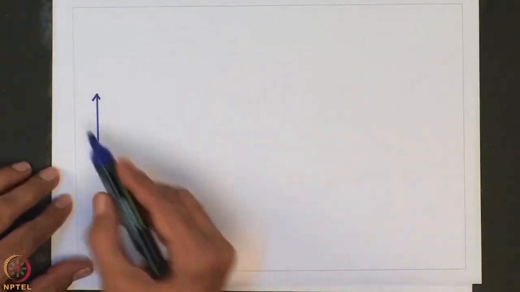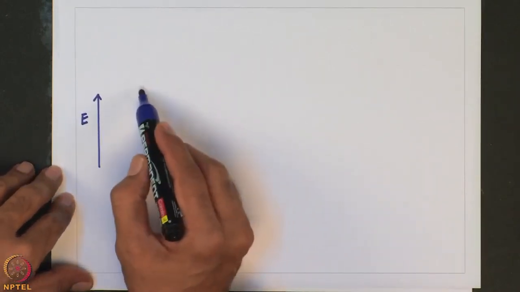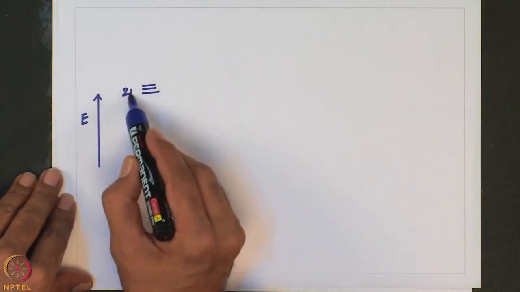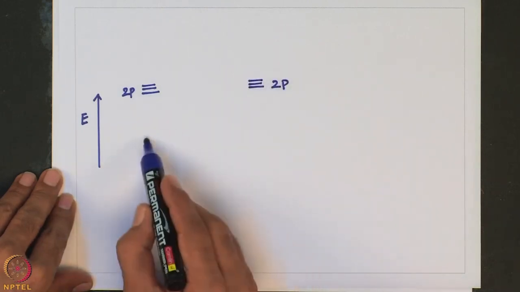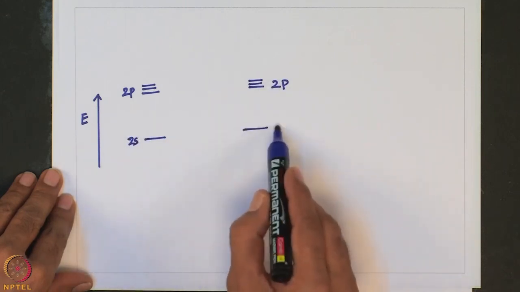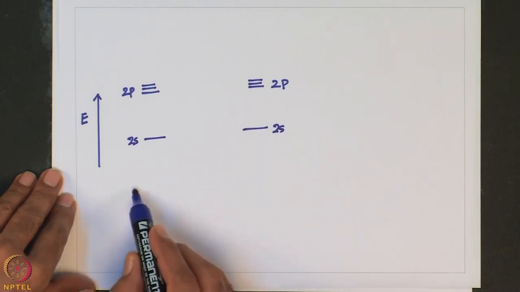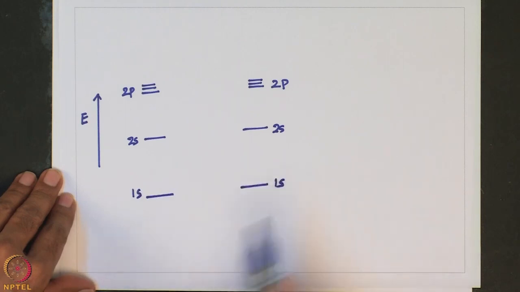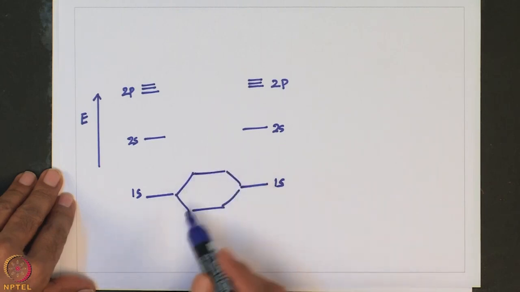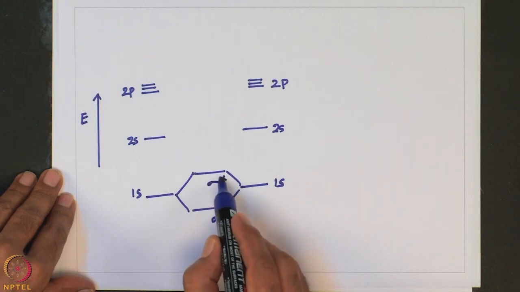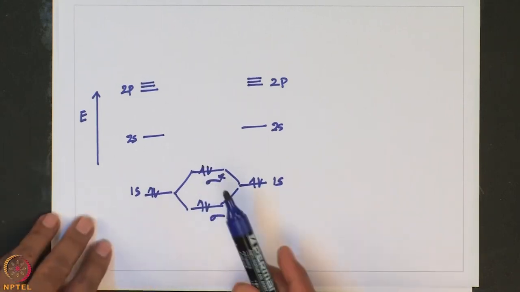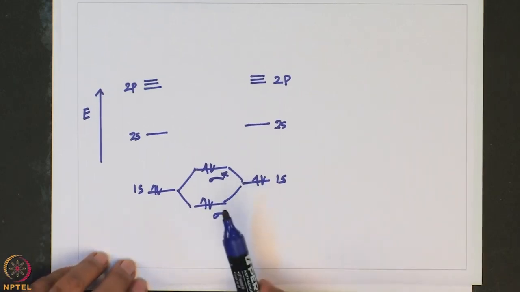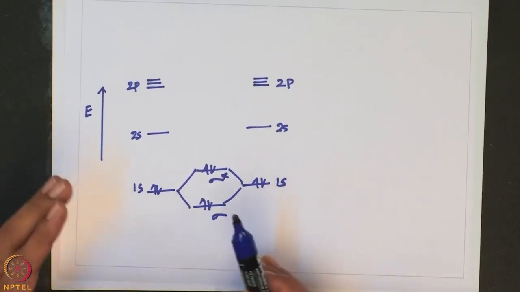Always remember to write the arrow to show energy. Here we have 2P and another 2P from the other fluorine atom, then we have 2S and 2S, and then 1S and 1S. We will make bonding and anti-bonding sigma and sigma-star, with 2 electrons here and 2 electrons here. This shows the core electrons do not contribute to the bonding, because the bond order is 0 — that is the reason most of the time we ignore writing MO diagrams for core electrons.